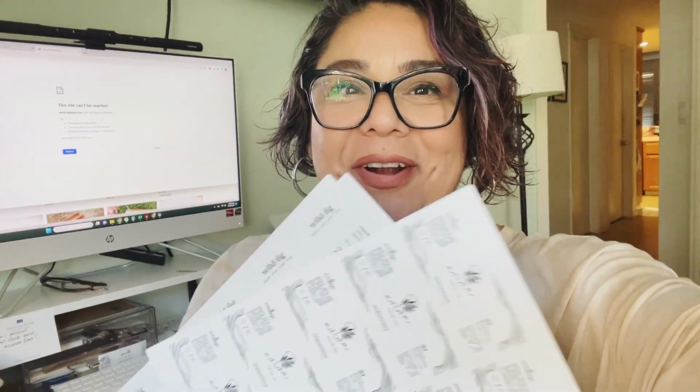Okay, we're all set with our labels. I got them printed, which means one less thing to do later this evening. We're gonna get all of this labeled when we get to the shop. So it's 10:30. I am gonna get there right on time. I'm gonna go pick up a Subway sandwich for lunch, and then we're gonna head to the store. So we'll see you guys in a bit.